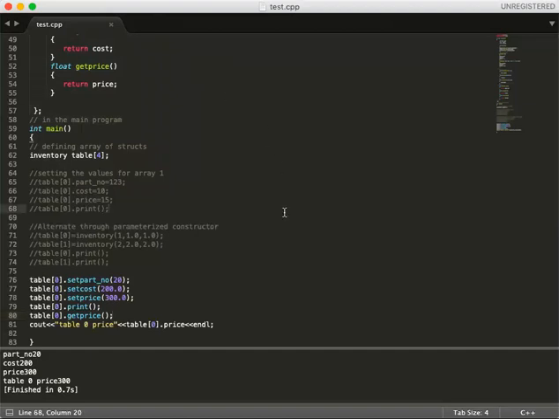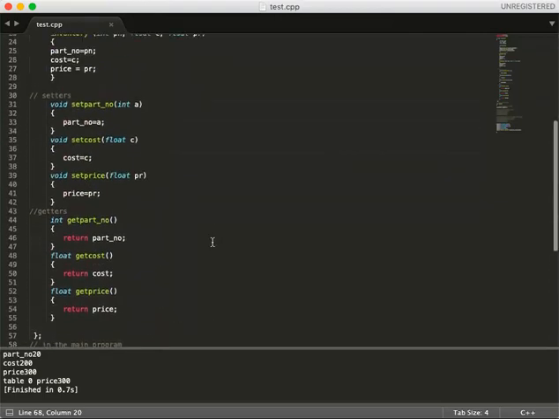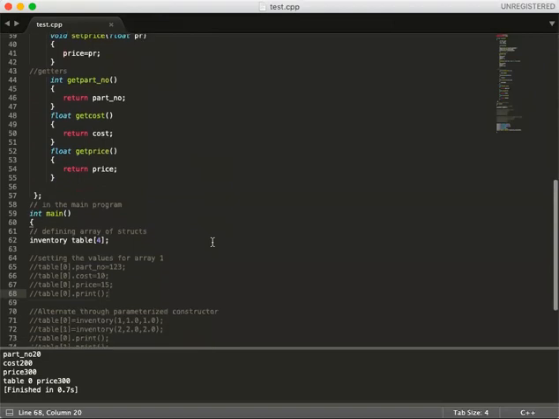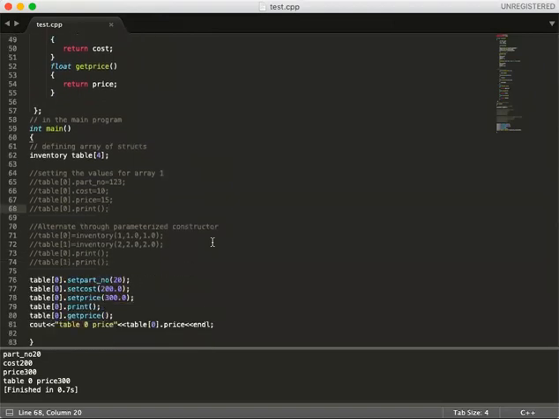Okay, so that actually completes our discussion regarding the setter and the getter functions and how to obtain these values. Okay, right.